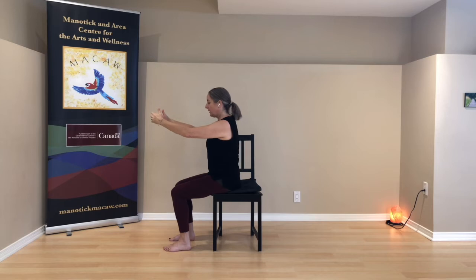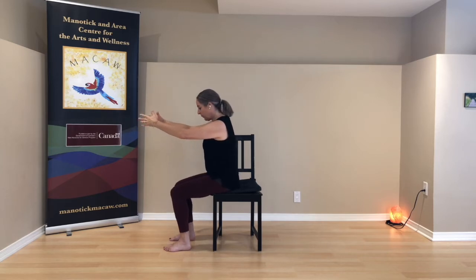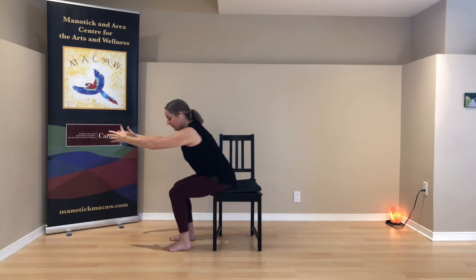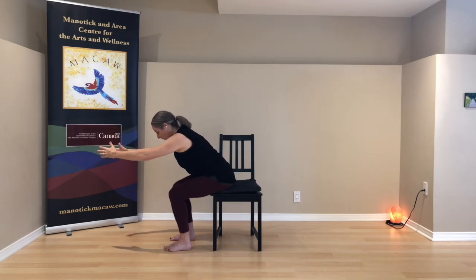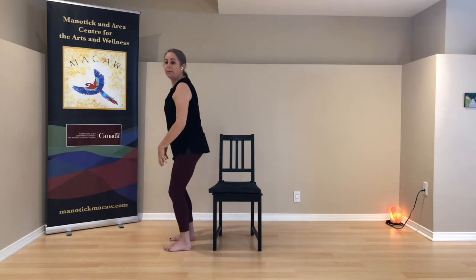Okay, we're going to let our weight tip forward. So bring your torso forward into your feet. Keep going into your feet. And then when you're de-weighted enough through your seat, you're going to let your weight come all the way into your feet so your seat is up. And then you're going to push down and come up.